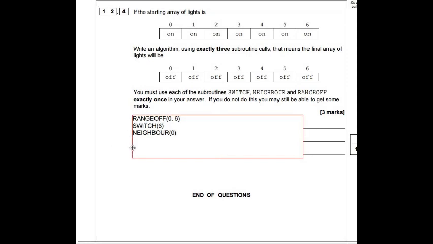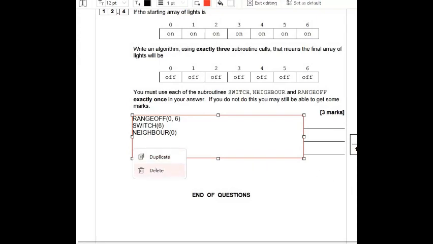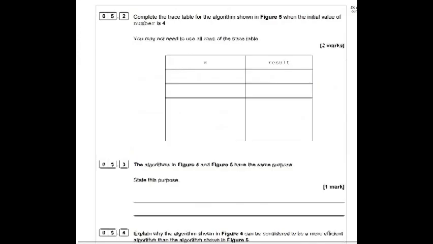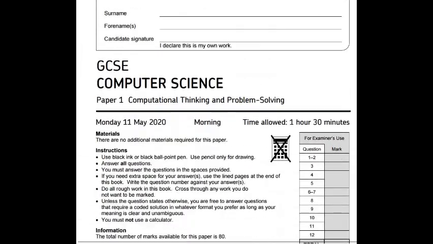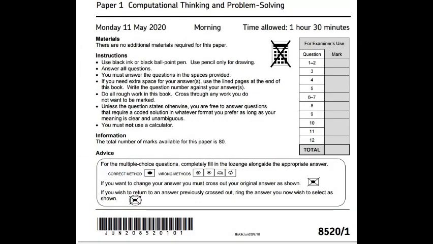So that's me gone through an entire past paper that is supposed to last you 1.5 hours, and I've gone through that in half the time because I'm one of those people who likes to deliver it quickly, concisely, and to the best of my ability, and not be like one of those.